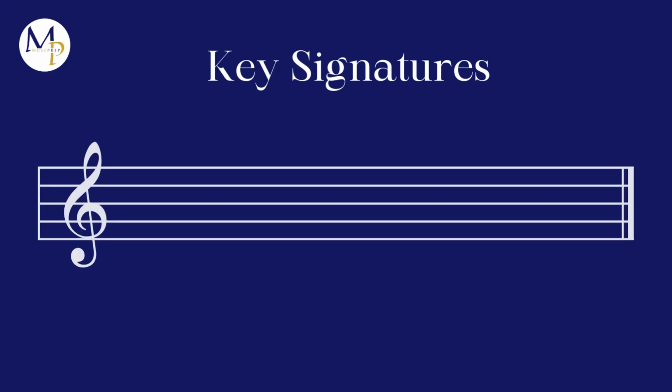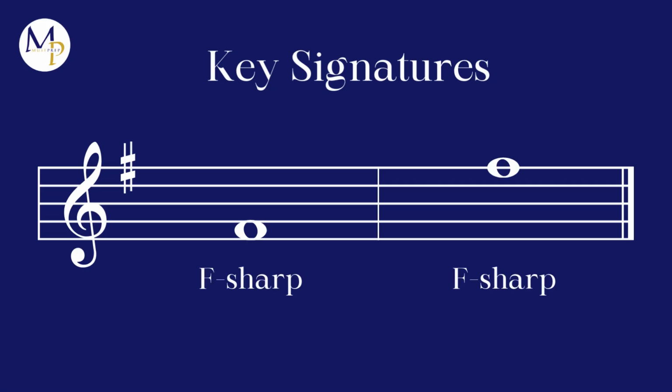Instead of writing accidentals repeatedly, they are placed at the beginning of the staff, directly after the clef. These accidentals then apply to the entire staff, across all bar lines and in every octave. Here, every written F automatically becomes F sharp. This saves time and makes the music much easier to read. If you want to cancel an accidental, you use a natural sign, which applies only until the next bar line.